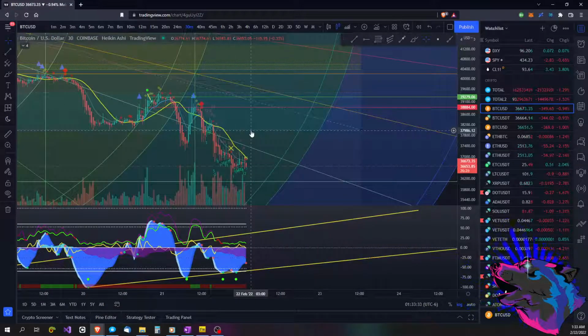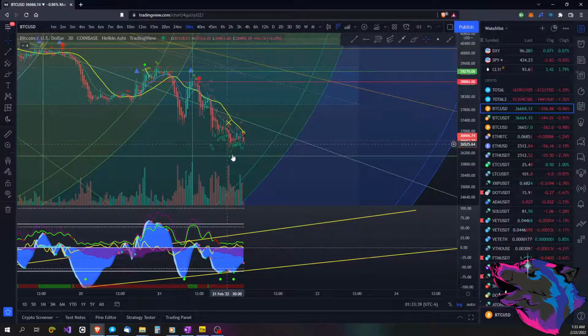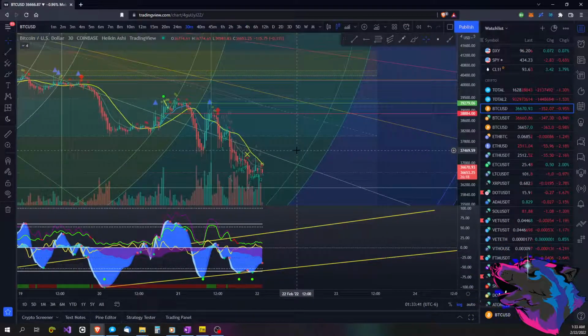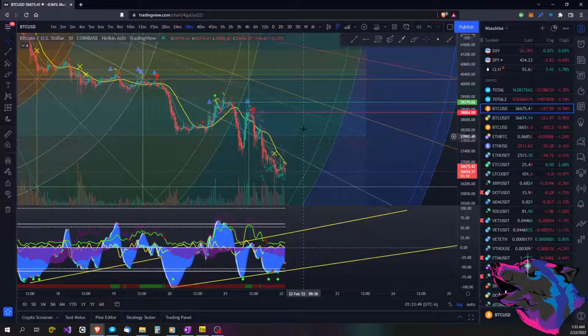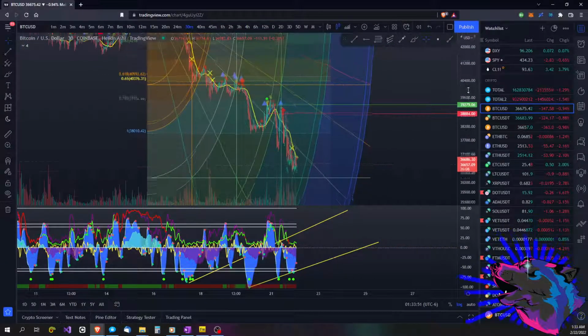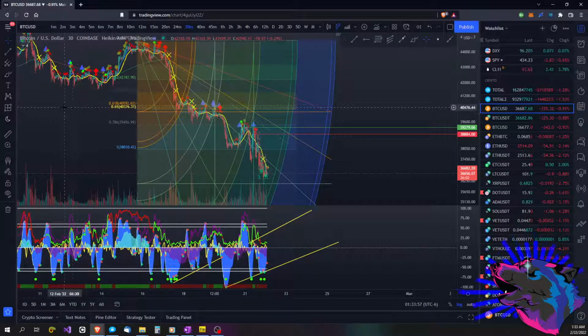But keep your head up. Obviously I'm not expecting any crazy big bullish runs to the upside just yet. But we've had a lot of down lately, so once this trend does reverse, it could be a good time to have a longer term long position.